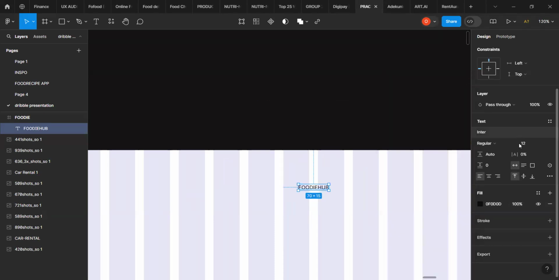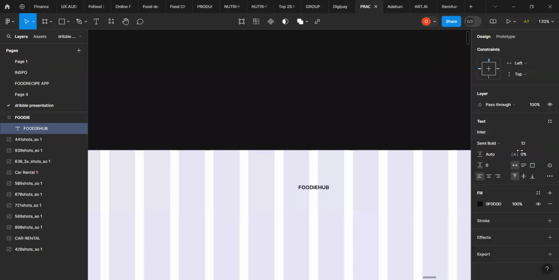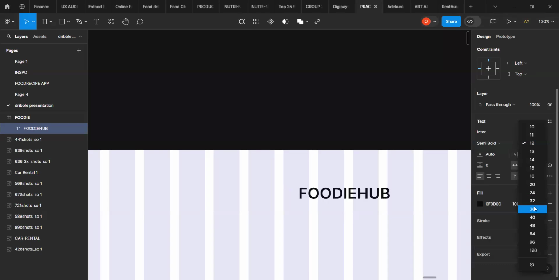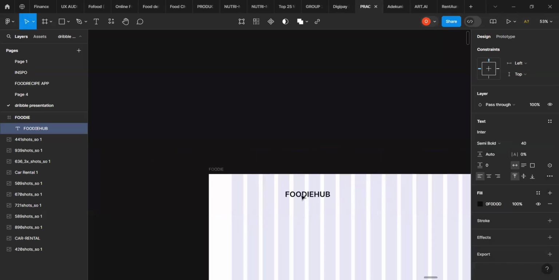Now, because it's my logo and I want it to be really strong, I'm going to make it semi-bold, and I'm going to use 40, right? And let's see. Inter, now it depends on the font. Do we all know what these functions here are for? Let me know if I have to explain. Yes.